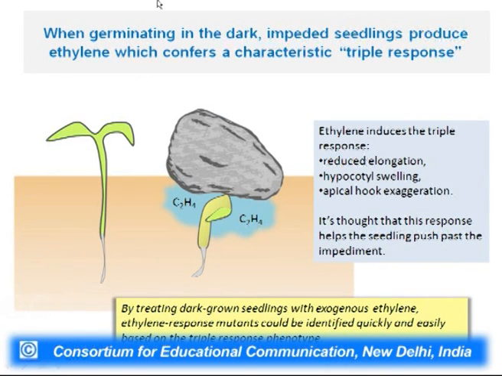This is one of the ideas people have floated: suppose a seedling is growing under a rock which is giving this dark, and because the seed germinated just under the soil or just above the soil, maybe under the rock, this place will accumulate ethylene because there is a heating up on the rock. So, there is a kind of wounding or stress that would cause ethylene, and this ethylene will help them to bend and grow forward this way. So, ethylene actually helps in changing the growth direction so that it can bypass this rock. That is not proven, but it is a proposed theory of bending of the apical tip.